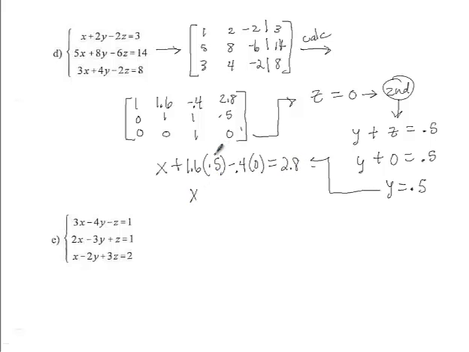So x, half of 1.6 is 0.8. And the 0.4 drops out because I multiply it by a 0. And now if I subtract 0.8 from both sides, I get x equals 2. And that completes my solution. It's a triplet. X is 2, y is a half, 0.5, and z is a 0.